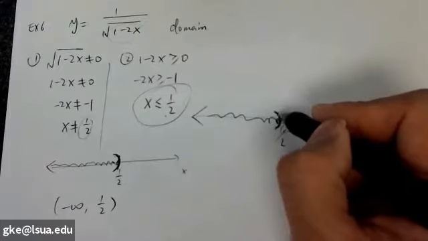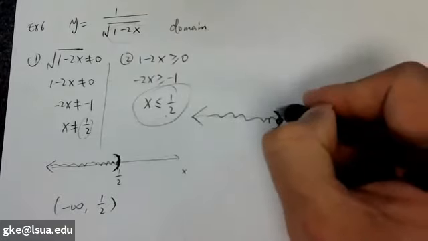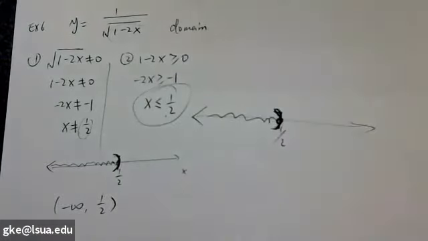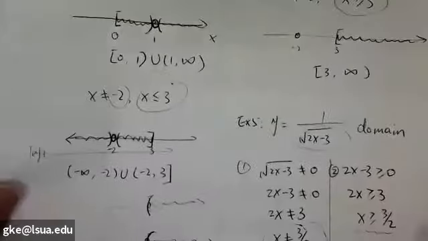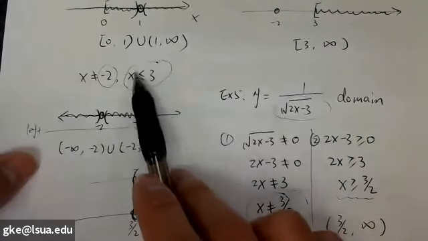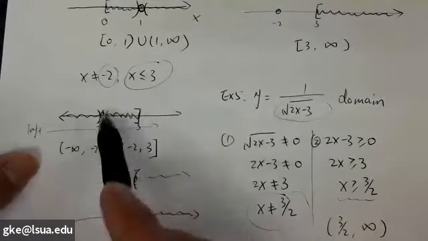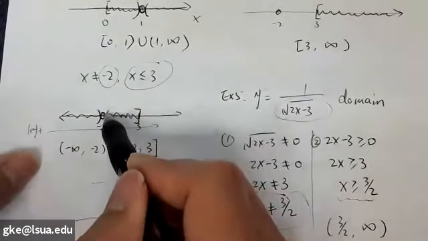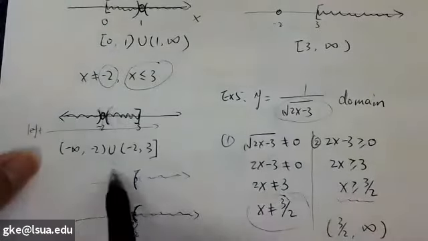Or you can use the picture. Initially that is a square bracket. Since here is a breakpoint, a breakpoint is going to change the square bracket to the round bracket, like we did before. For example, here we know x is less than or equal to 3. However, here's a breakpoint, so we change this one to the round bracket. So we have 2 parts.